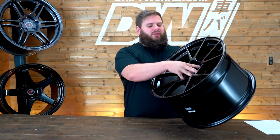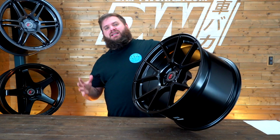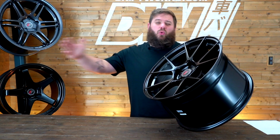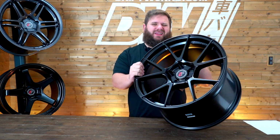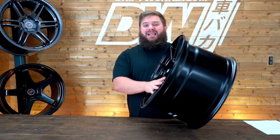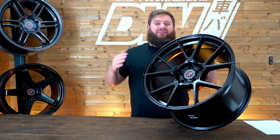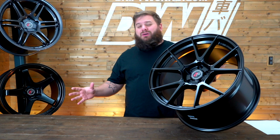The good thing about the 2Forge range of wheels is the PCD and offset is fully customizable. So they are machined in the UK to your exact spec. As for PCDs, you can have everything from 5x100 all the way up to 5x130. So you can buy these and fit them to any car on the UK market at the moment, which is great. As for offsets, it will depend on the width and diameter, but generally you can have everything from around plus 10 all the way up to around plus 50.